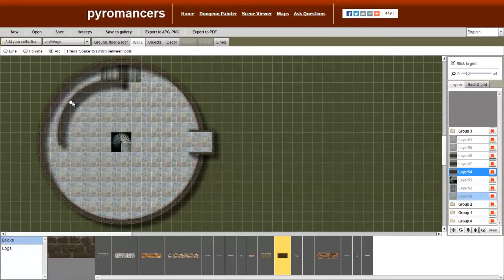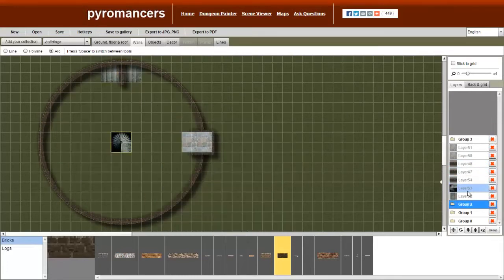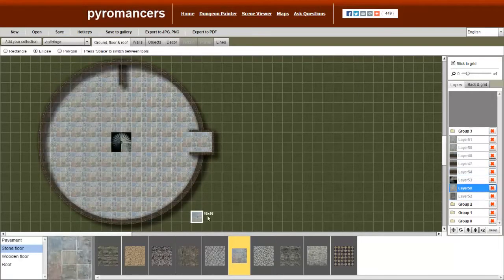And right now I'm just trying to build a round wall that follows the same line as the external wall, but I've got stick to grid on, and I've got to actually unstick to grid and offset it a little bit just to get it in the right position. Yeah, I've accidentally grabbed and moved a layer.